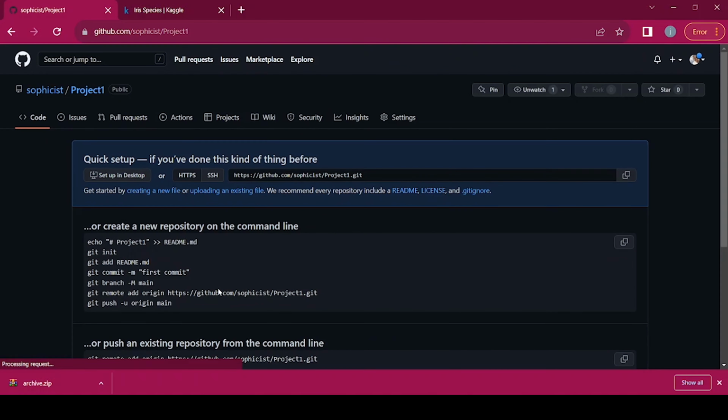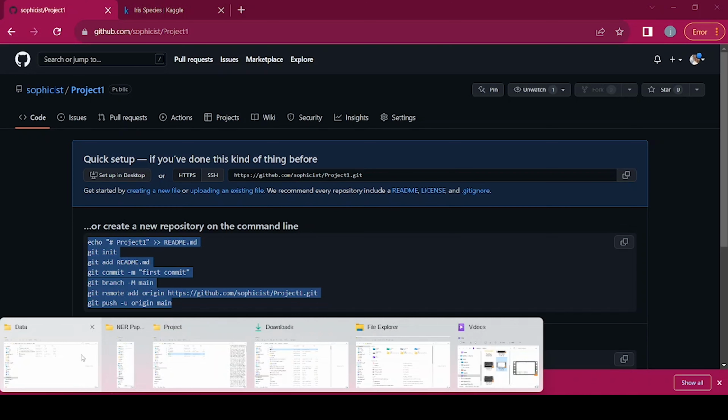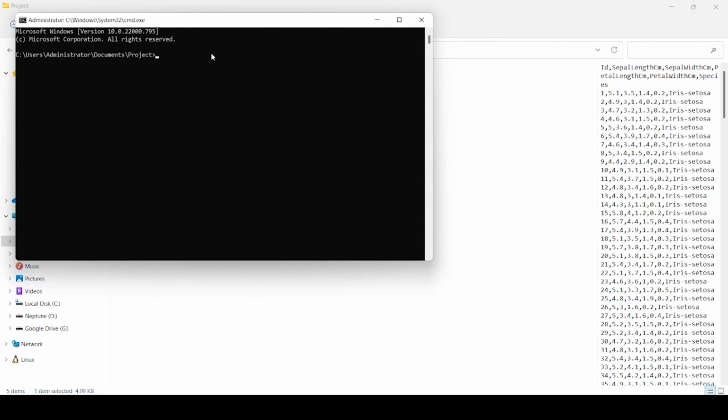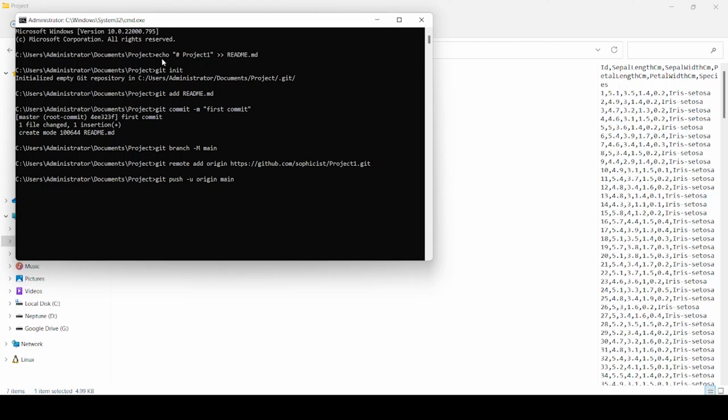The assumption here is that you've already installed the GitHub bash on your machine, and in case you'd like us to discuss how that's done, we can do it in a different video. But for now, the assumption is that it's already created. So what I do as a shortcut, I copy this, then I go back to the folder that I'm working on. Is this project one? So here on this bar, I write CMD, and this CMD is supposed to bring the command prompt onto my machine. And the command prompt now is exactly in the folder that you are working on, which is the project. And you just copy paste all the details that we have gotten from GitHub, and it's done.